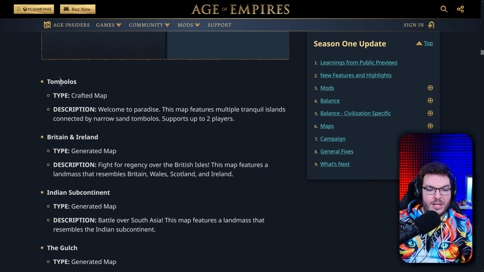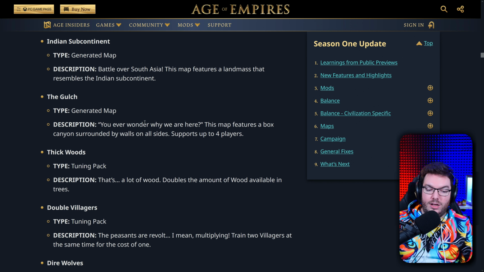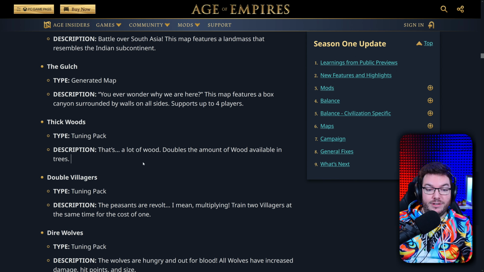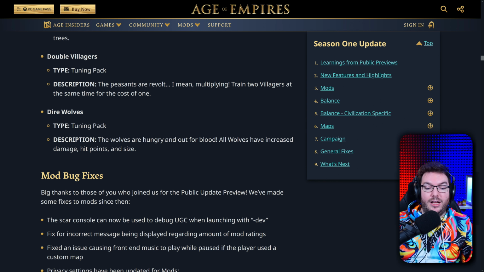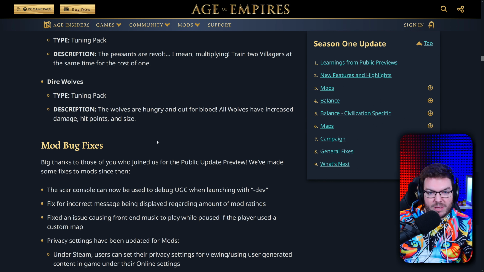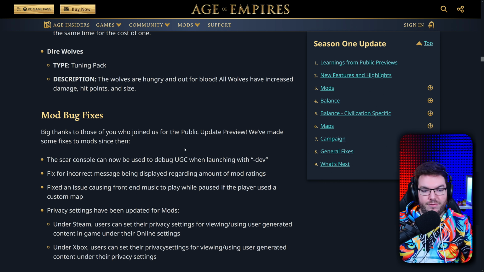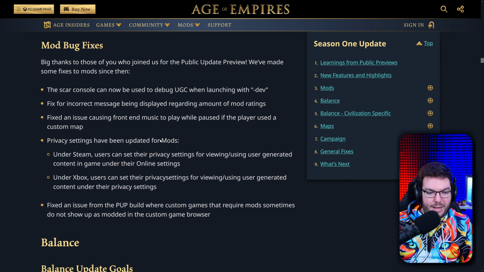They've got some maps that they've created as well. So these are really, really cool maps. I'm looking so freaking forward to these. They've also got a whole bunch of different tuning packs, so it changes the way that the game is actually played. So things like your wolves can be more bitey, you can have double villages, that's the sort of thing that they've got. And then mod bug fixes.